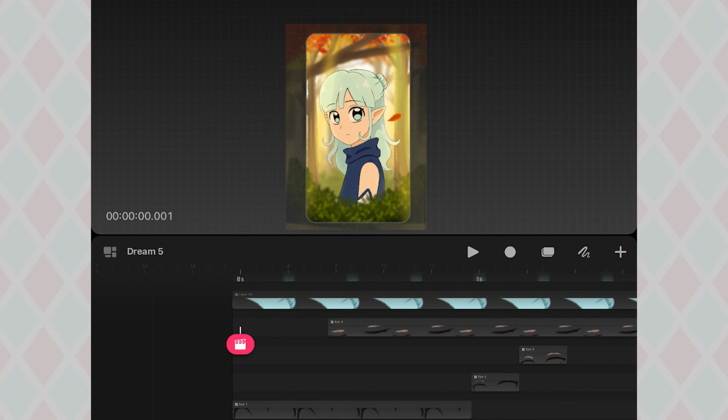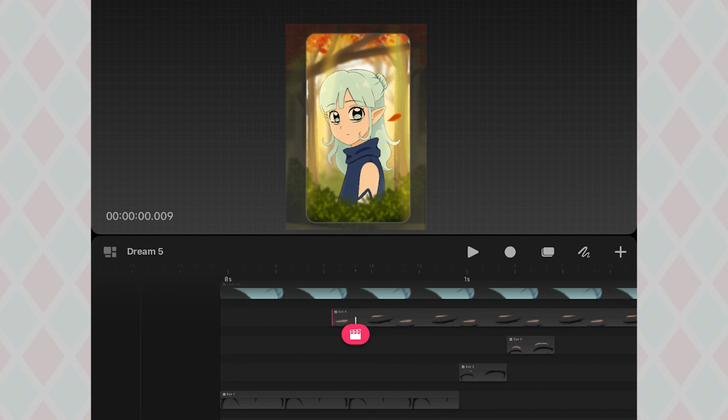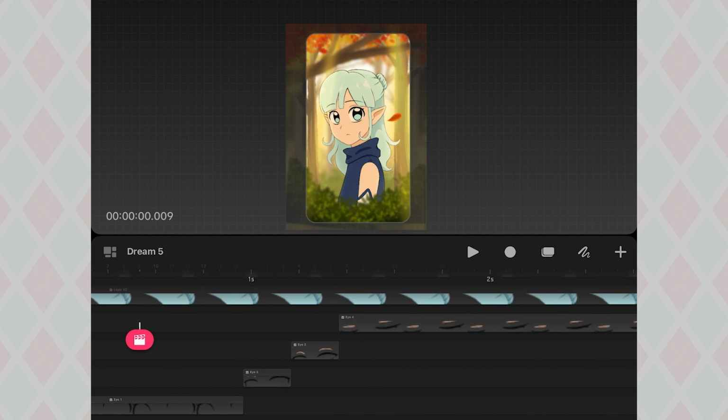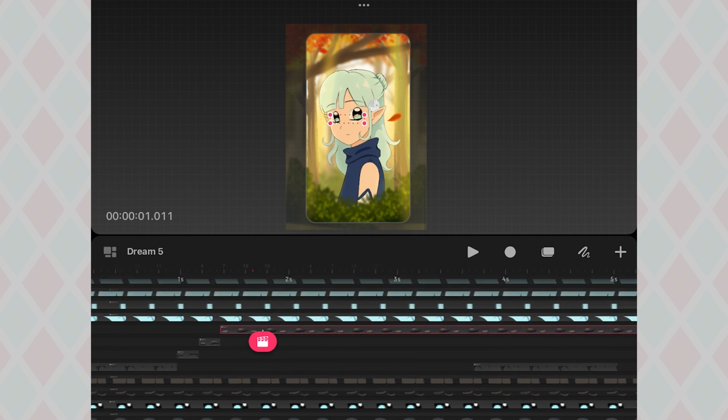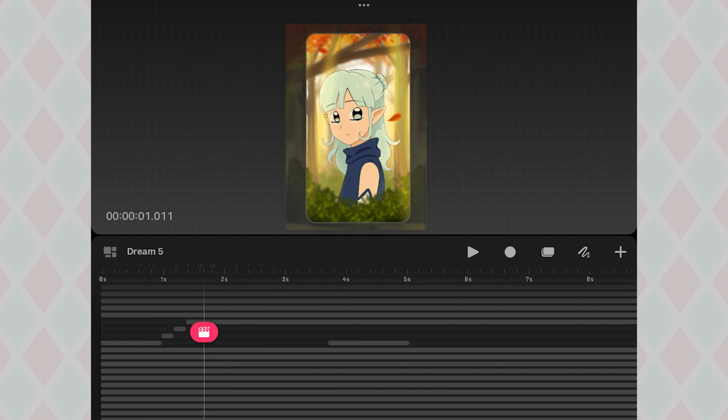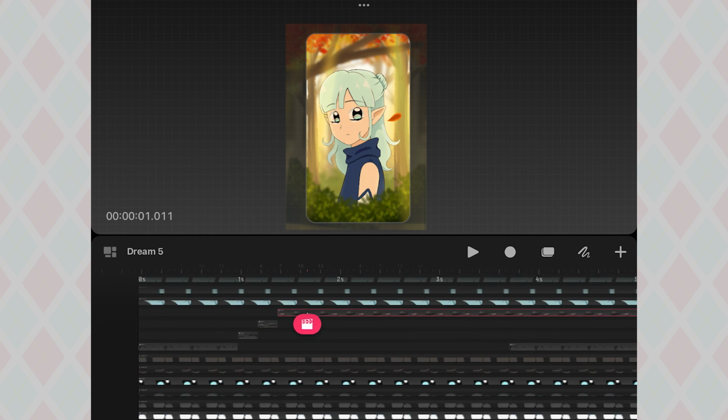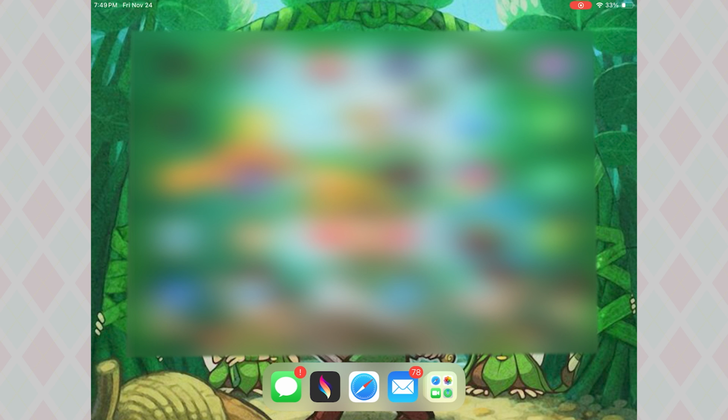As you can see on the timeline, they are all kind of playing one after the other, and this will make the closing animation. Also, I got a bit confused with the hand gestures for controlling the timeline and zoomed out a lot, and then Procreate Dreams ended up crashing.